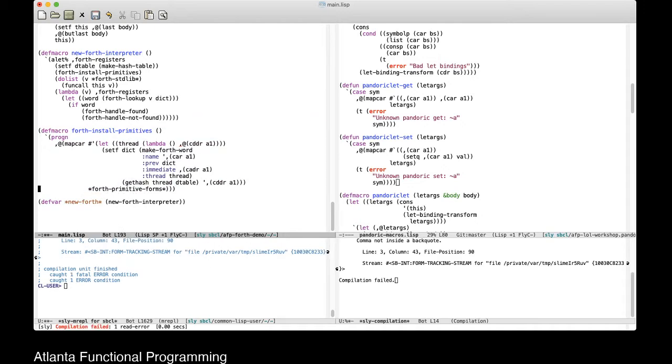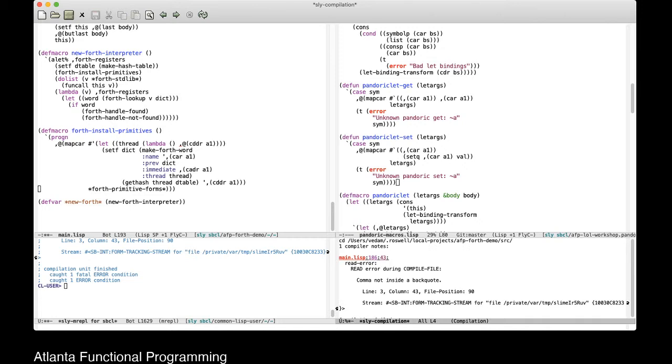But comma, not inside back quote. Which one is up? Back quote, prog line 186. Under immediate, colon immediate. Ah, right here. Thank you.